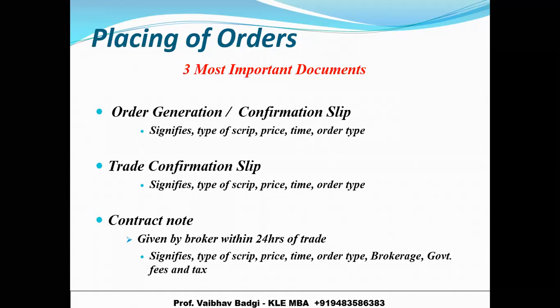So for that we have something called the contract note. On the contract note, just see what things are mentioned. The name of the scrip is mentioned, which is nothing but Titan Industries. The price of the scrip, which is 1000 rupees, is mentioned. The time is mentioned. The order is mentioned. Now, two more things get added here. The brokerage is going to put some charge, right? So the brokerage gets added, the government fees get added, and also the taxes get added. We have something called the securities transaction tax, so STT also gets added. All these things get added, and finally you get a printed copy. This is what we call the contract note.